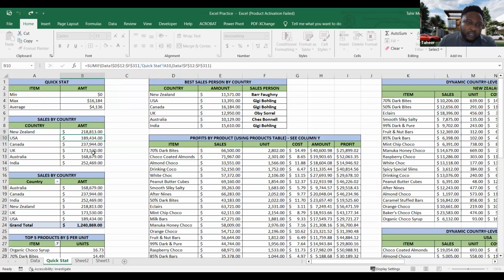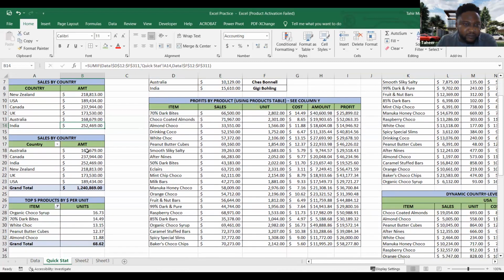In every one of them, you will see that the range is fixed, D12 to D311. Also, the sum column is fixed. The only thing that is changing is the country, which is the criteria of what I wanted to see on the other sheet. So that was what I did. I don't know if I'm explaining it right, but that's what I did.